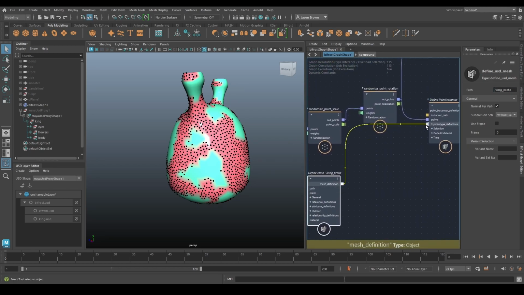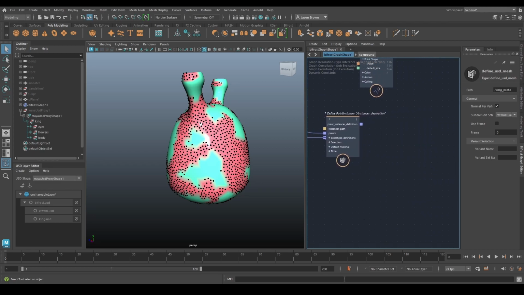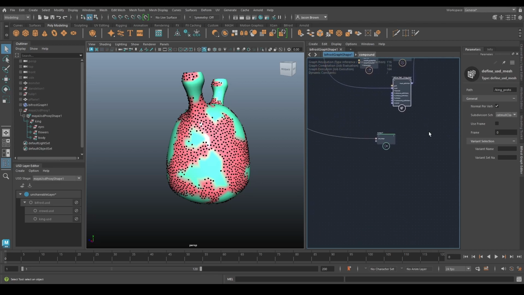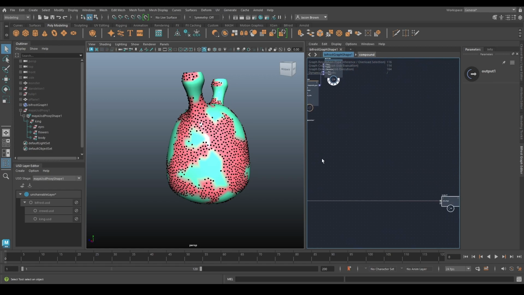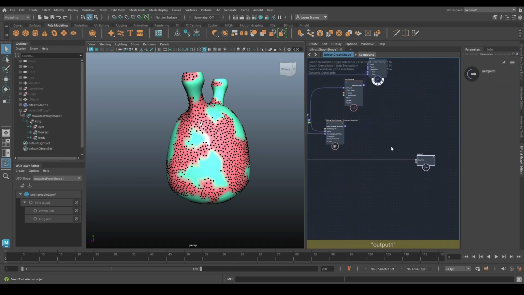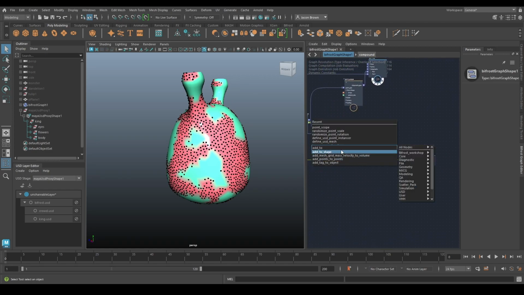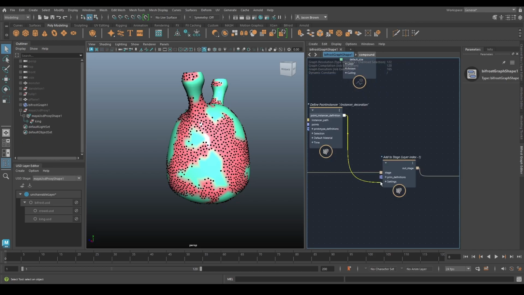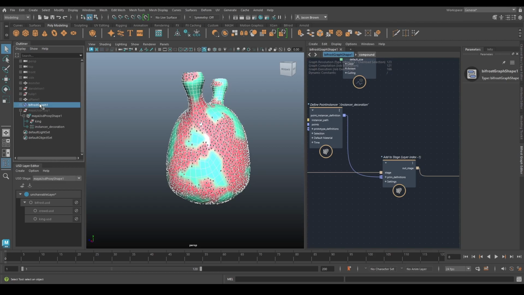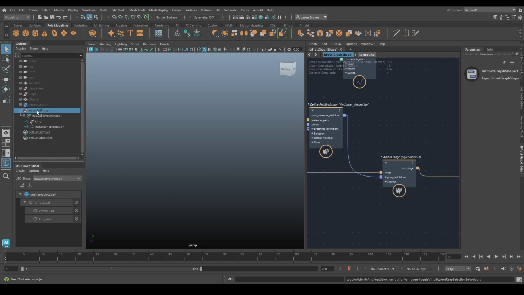Let's plug him in to the prototype definitions, and then we'll add that whole mesh to the stage in layer 0, and we'll see what we've got. See if we add the stage, plug that guy in there. Now we're still looking at the Bifrost, right? So let's hide the Bifrost. We don't want to look at the Bifrost right now. Hide. And let's turn on the USD proxy.